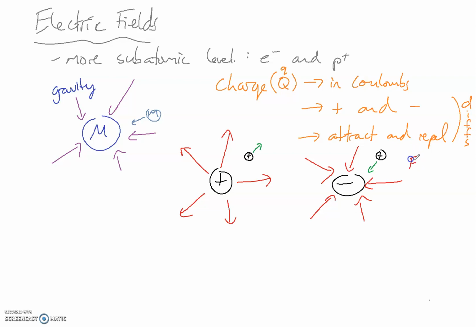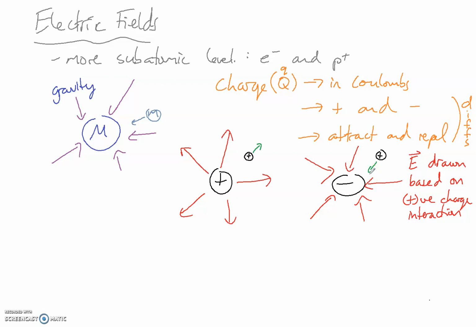So electric fields, and the symbol for electric fields is a capital E, and it is a vector quantity. Electric fields are actually drawn based on a positive charge interaction. And the easiest way to think about it is a proton. If this was a proton right here, it would be repelled by the positive. If this was a proton right here, it'd be attracted to the negative. And that's the way we draw electric fields, based on what a positive charge would actually do.